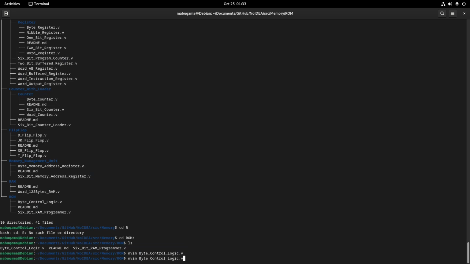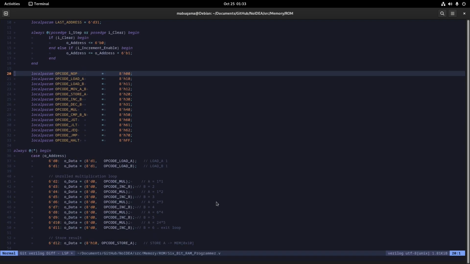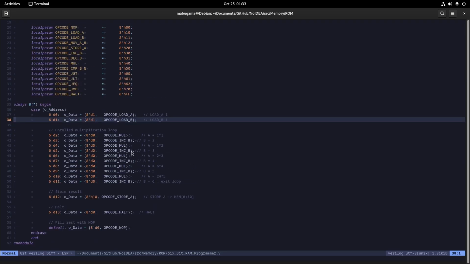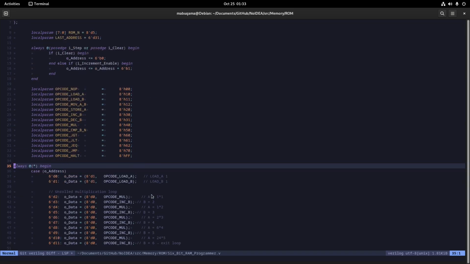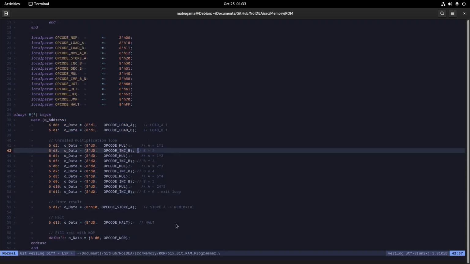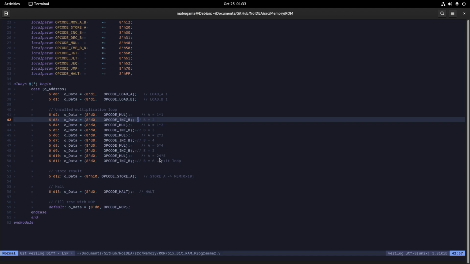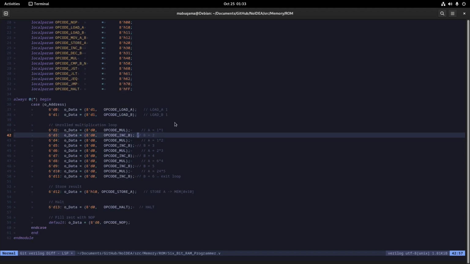If we go to the 6-bit one, the exact same thing is made. The only difference is this is my actual program, which calculates the factorial up to the number 8. Originally I did have a jump instruction. I had a bunch of extra instructions, but they were a little bit buggy, so I opted to just run them one after another rather than using a for loop style assembly program.